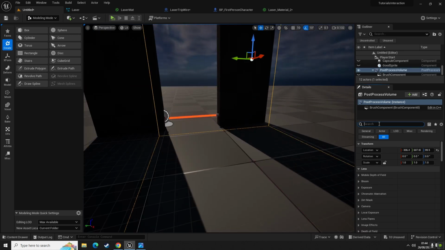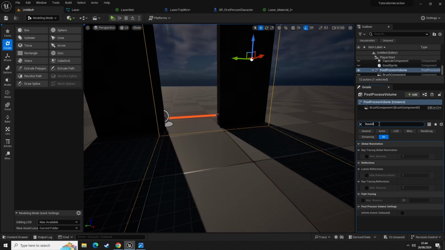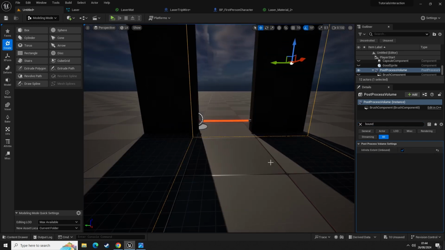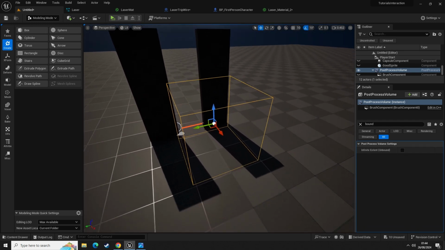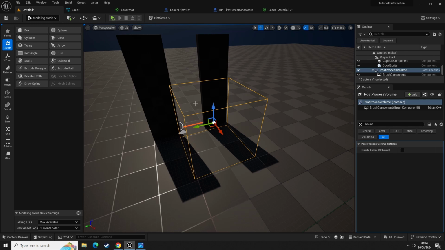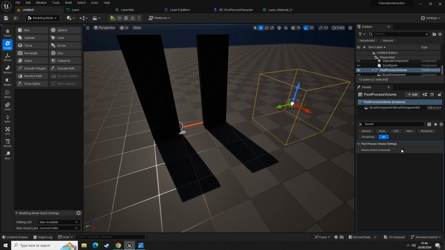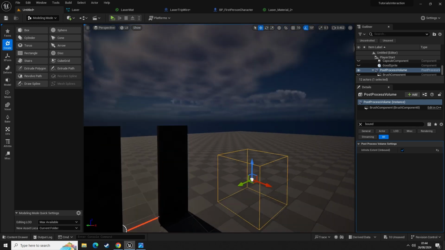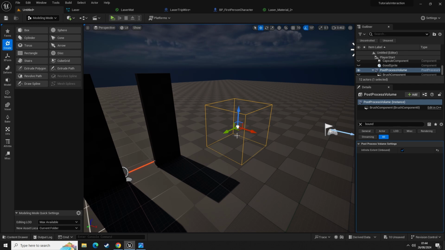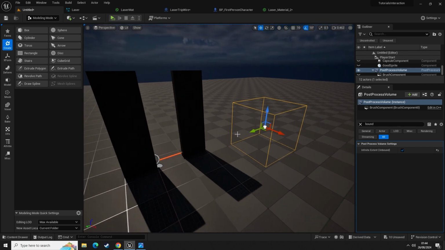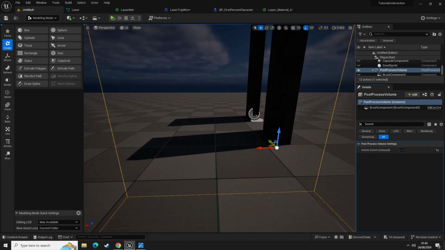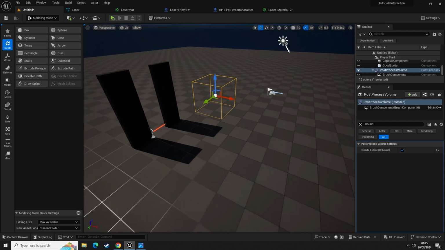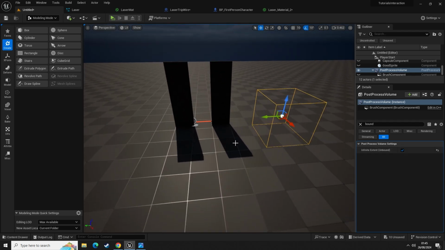In here, we're going to search for bound. I'm going to set the extent to infinite, so it's the entire level, not just this small section. All this means is, if this is unchecked, the post-process volume is anything inside of this cube. When you check this, it's then global, so it ignores the space within the cube and it's everything everywhere. So this will impact only when the player is inside, and this will impact wherever the player is in the level. So that's what that button does, just in case you didn't know.